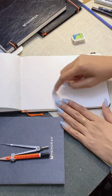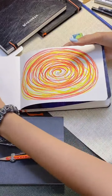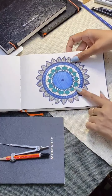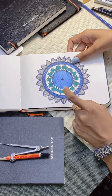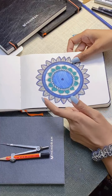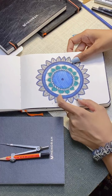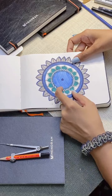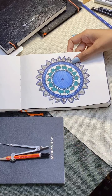Now, the center portion of the mandala. If you have attended my previous session, you saw that we started working in the center of the mandala as well. This was one which I did with Menorah quite some time back. Now, the mandala that we are going to make today, the center portion, the circle that I'm talking about, is going to be mostly empty.